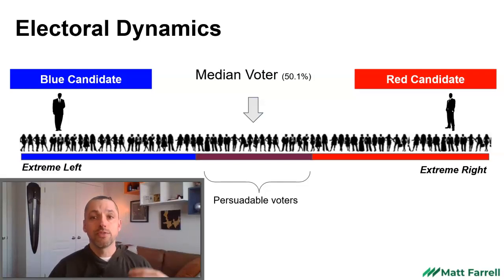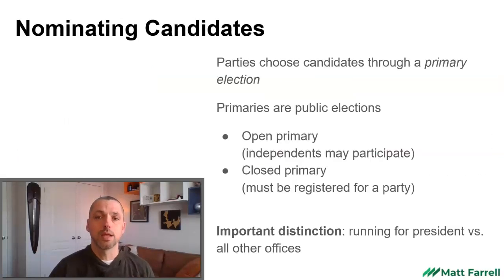However, first you need to get nominated. The red party and the blue party will need to nominate their own candidates. And that happens through a primary election. A primary election is a preliminary election that happens before the general election. It is the opportunity where each party chooses their own candidate. It is a public election. Competing for the red party, any candidate that wants to be nominated can enter the primary. The one with the most votes will get elected and they will proceed to the general election.